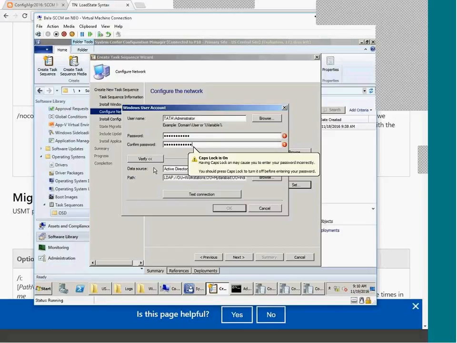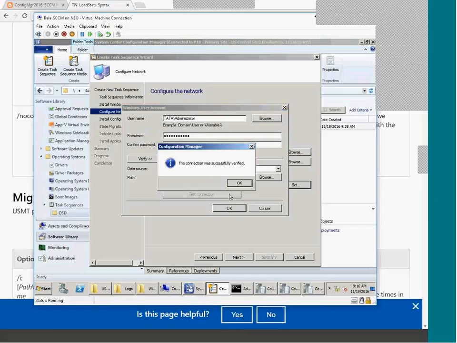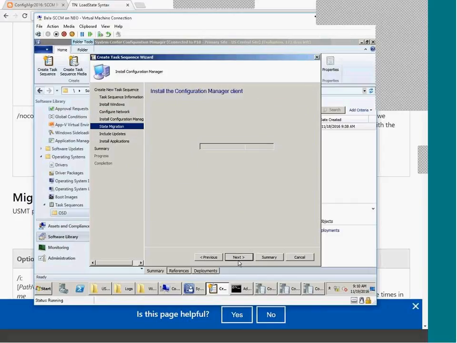If I type wrongly, I can verify and it says successful, which is wrong actually. Test connection, success verified.